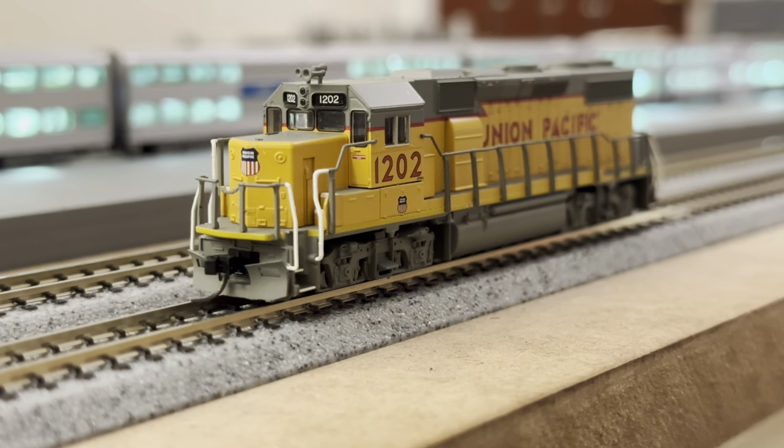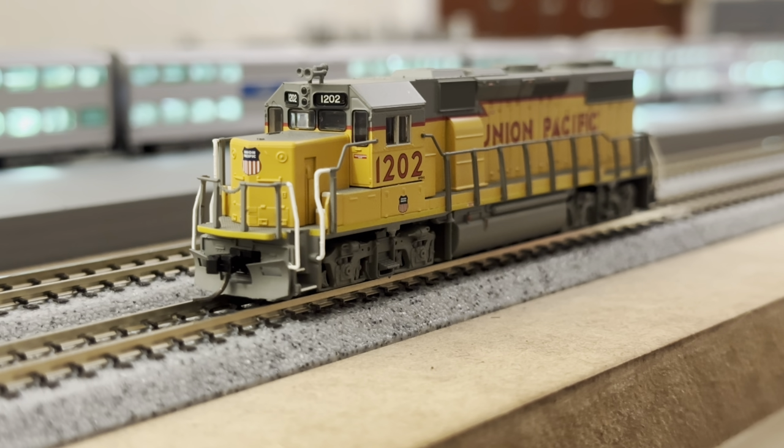Okay, so welcome to the layout. Catch you in a couple of minutes turned out to be just over 48 hours later. So here we are with a quick little sound check and a small running session. So as you can see, I got it there on the layout.